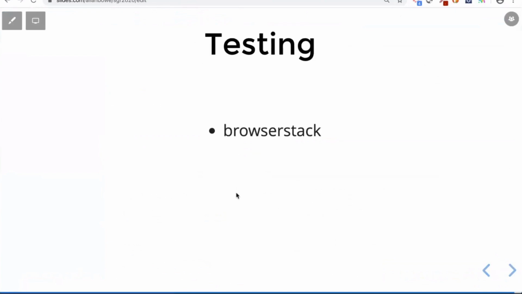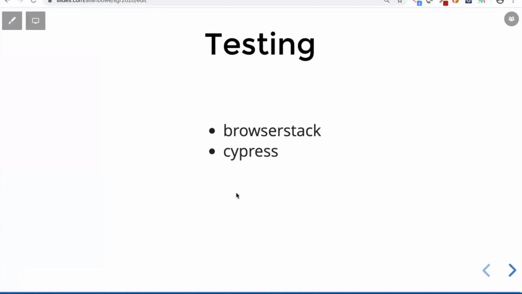Testing. BrowserStack is a good facility. BrowserStack lets you test your code in multiple browsers. It's great if you're like me and you have a Mac and you need to test on IE. Cypress is an awesome tool. It's a command line tool, but it can also launch a browser. So you can write all your front-end tests and launch Cypress, and you can see them run in real time. It can even control your front end, and you can record some tests that it can replay for you. And it even makes videos that you can watch.